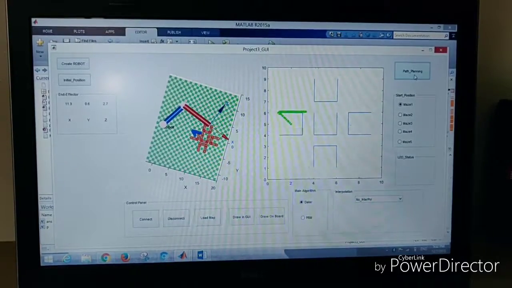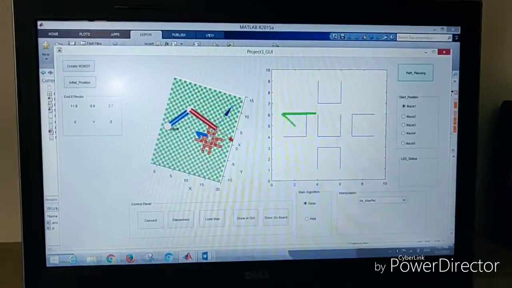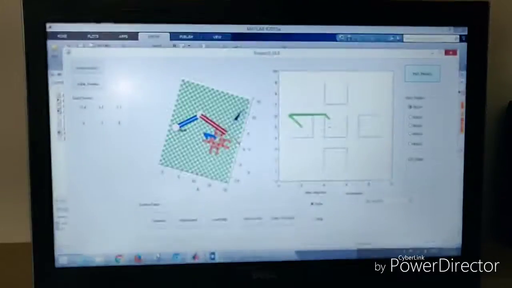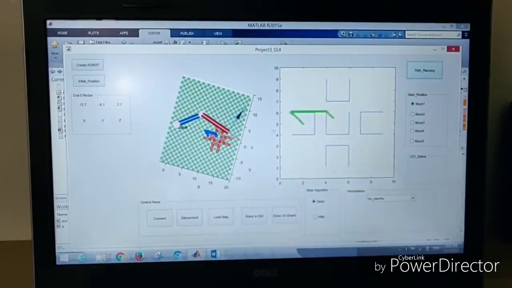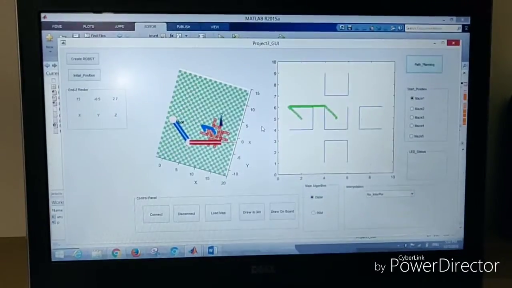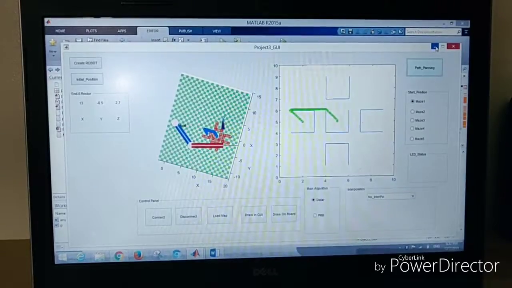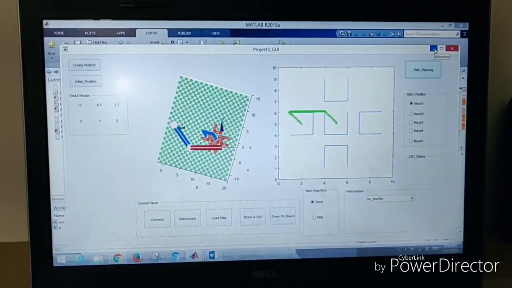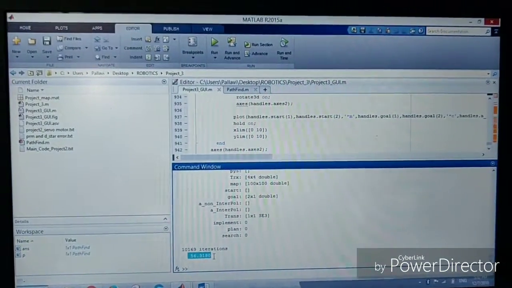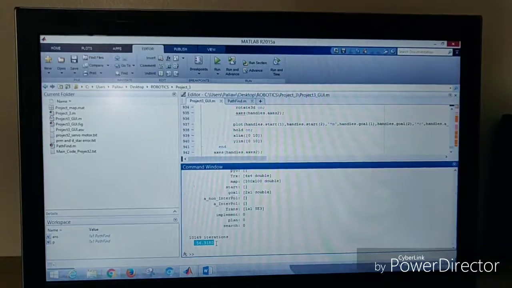Here we can see that without any interpolation, our robot is drawing from the selected start position, and the goal position is fixed at the center, so it will always go to its target, the goal position. We can see that it has drawn the proper map. Now we can calculate the exact time taken: 56 seconds were required to draw the map from the start position to the goal position.